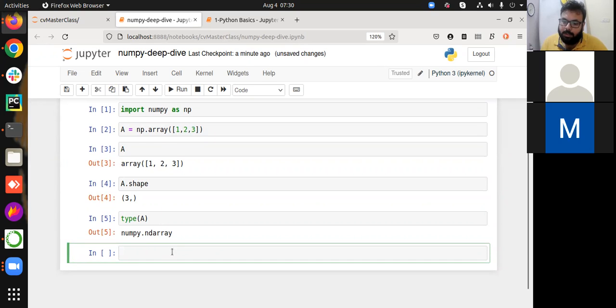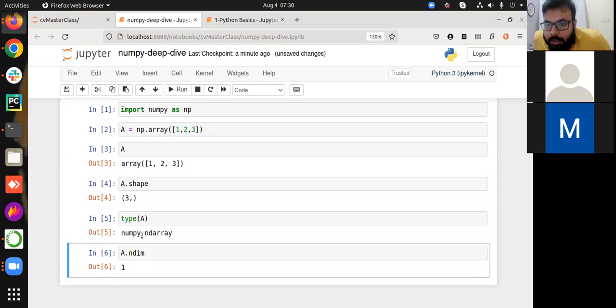How many dimensions are there? We are just looking at different properties that are available with a.ndim. There is only one dimension, right?